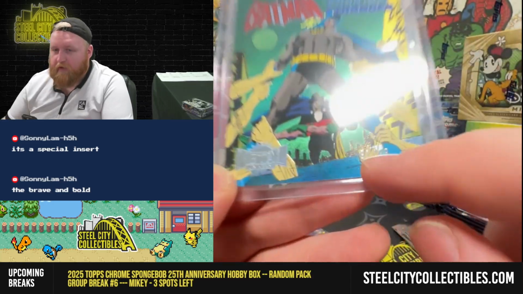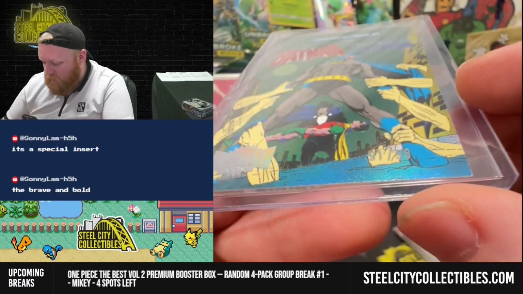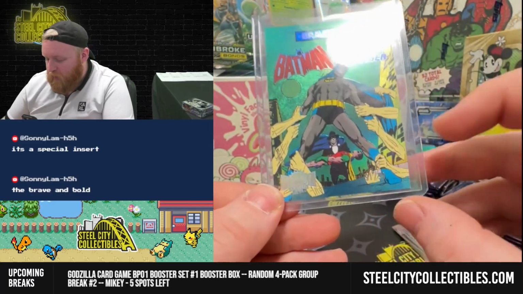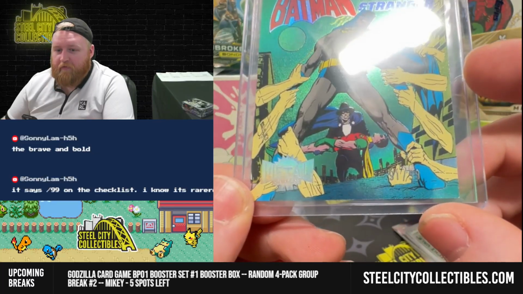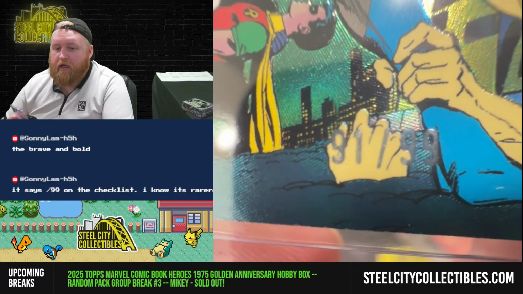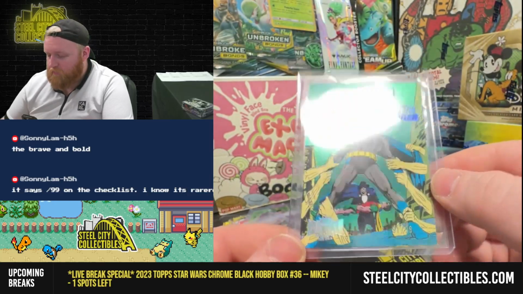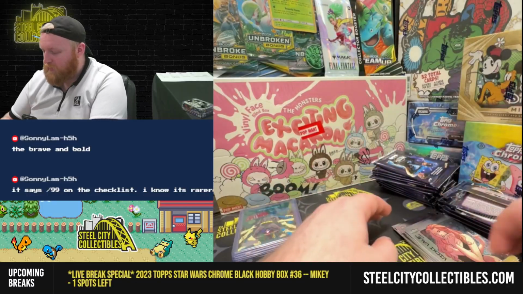It was so hard to see. You can still barely even see it. Brave and the Bold numbered out of 99. Good catch there, Sonny. Appreciate you. It's so hard to see, blocked by the Brave and the Bold there, out of 99. Very, very hard to see. Good catch, Sonny. Appreciate you.